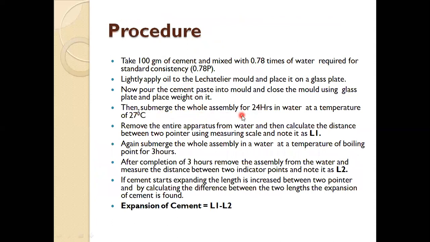Then submerge the whole assembly or the apparatus for 24 hours in water at a temperature of 27 degree Celsius. So after placing the cement paste into the mold and arranging the glass plates, weight, etc., place the total assembly into the water for 24 hours. After 24 hours, remove the entire apparatus from the water and then calculate the distance between the two pointers using a measuring scale, and note it as measurement L1.